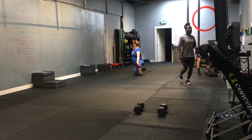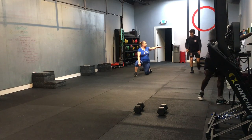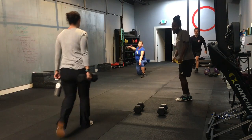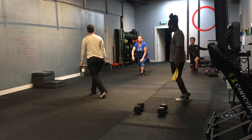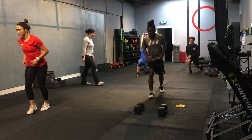Nice and easy. Good. Reach overhead. We got a little tag team teaching action today. So okay, we're taking a step back.